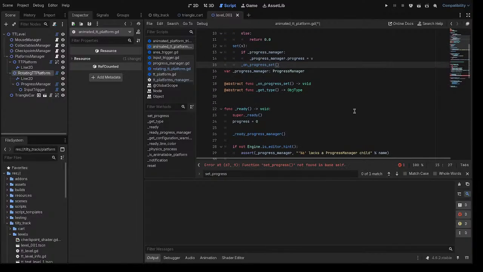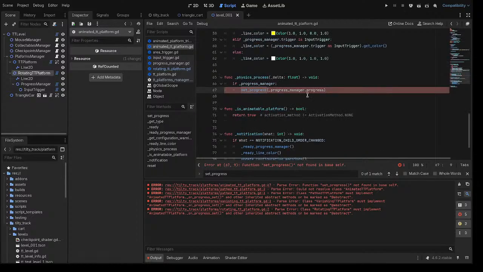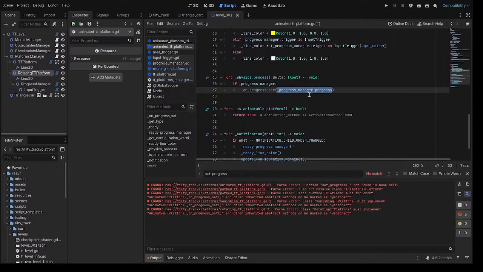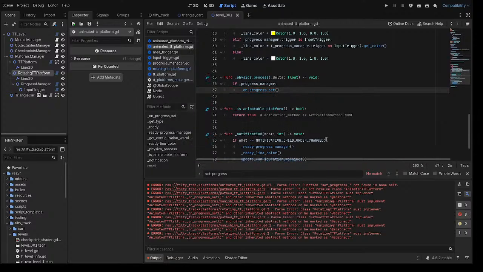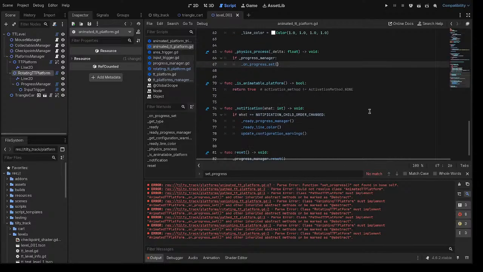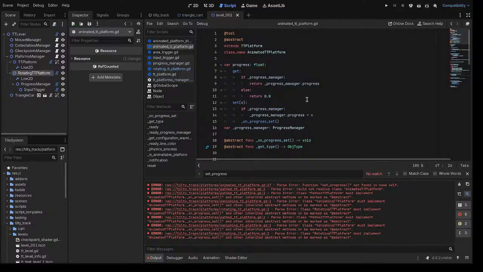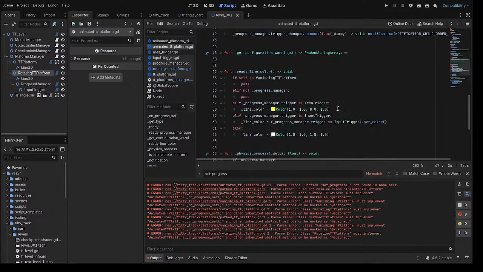There we go. Set progress not found in self. Okay, on progress set. There we go. And we don't need this, I think, because it should have access to that naturally. Whoa, this is mad, but that's okay. I'm gonna have to probably take a scan through this to weed out the vestigial code to clean this up a little bit.